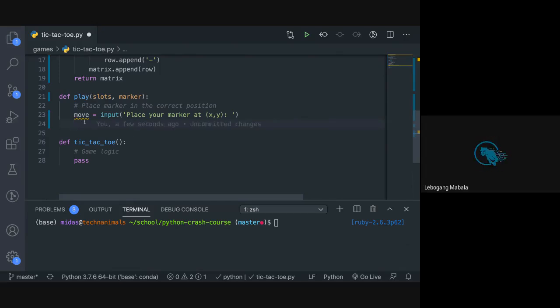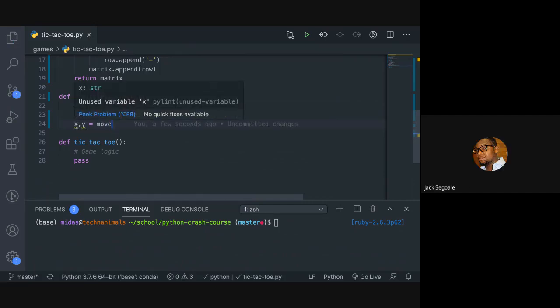How do we do that? You say X, Y equals move. Will that work? But I think they shouldn't be integers first.